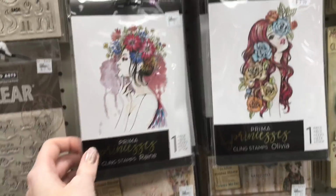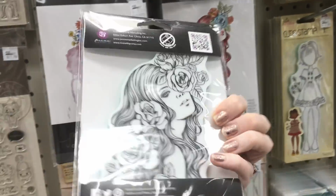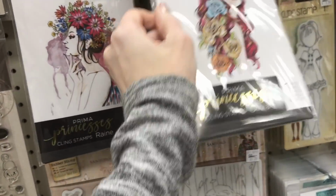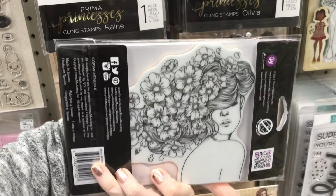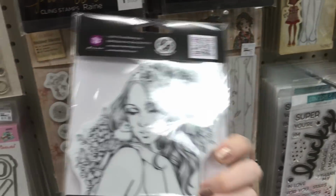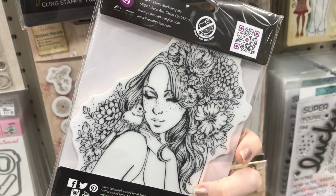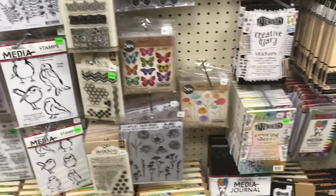What a hard decision. I really just want to pick up one. I feel like I like that one the best, but I also like this one up here because it's a little bit bigger. But I mean, this one's pretty too. They're all so pretty. I'm gonna look over here at some of the Tim Holtz stuff.